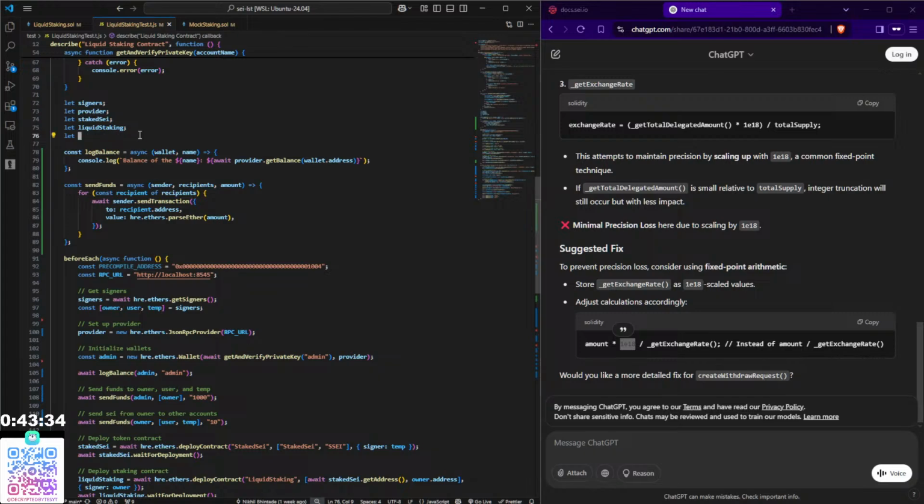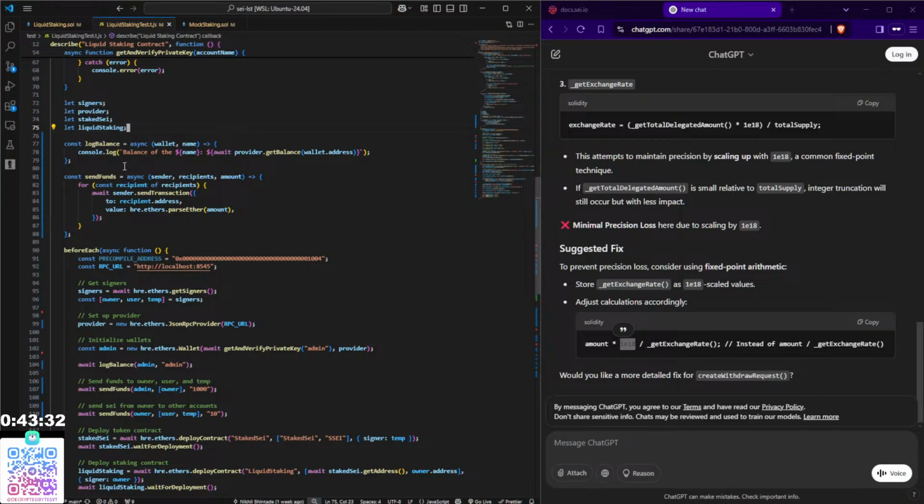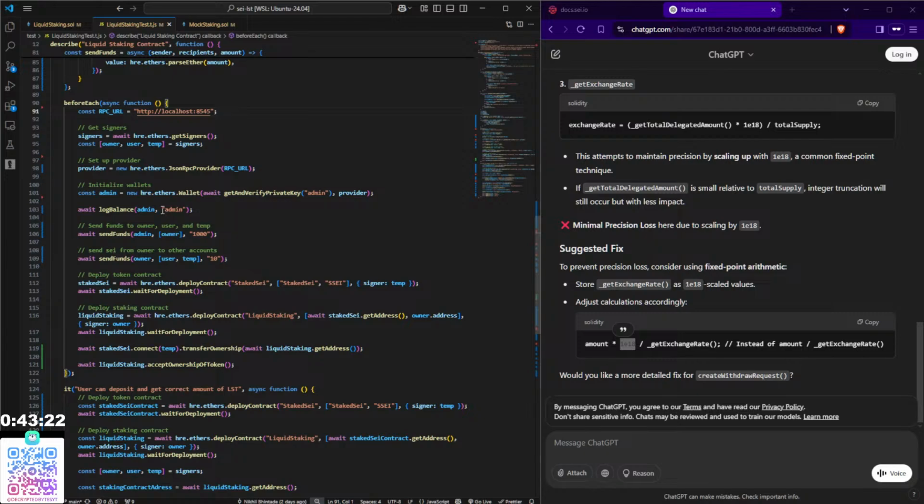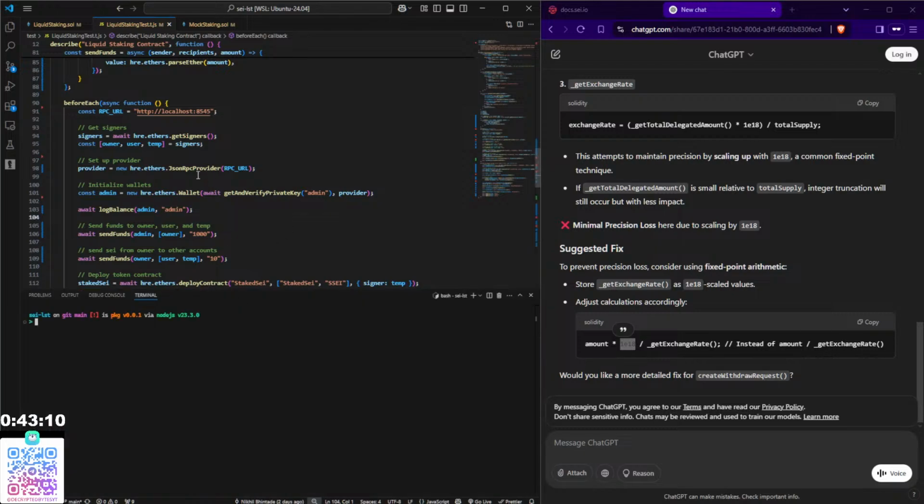Let's remove this part. So we are not using precompile anywhere in any case. Let's remove that. I want to know the address. How do we get address of the validator?